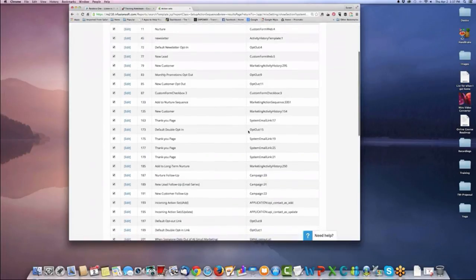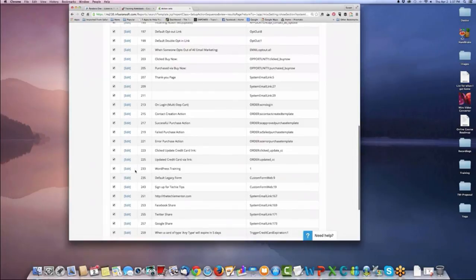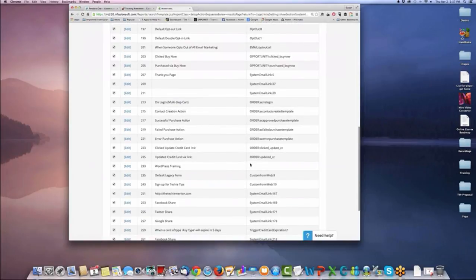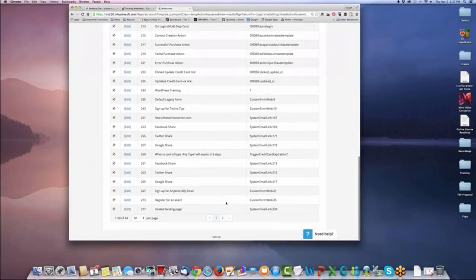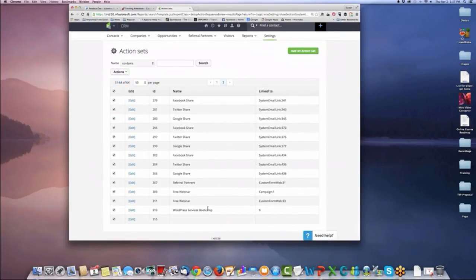Okay. So you can see right here, WordPress training number 1. This is one that I created. Can you see the difference very easily in this number versus this? These are ones that have been created by the user. You've obviously got 2 pages. Here's one, number 9. Anyone that just has a plain old number is one that you or your client created in the system. The rest of these are all what are called system generated. Okay, so I'm going to pop back to the first page.